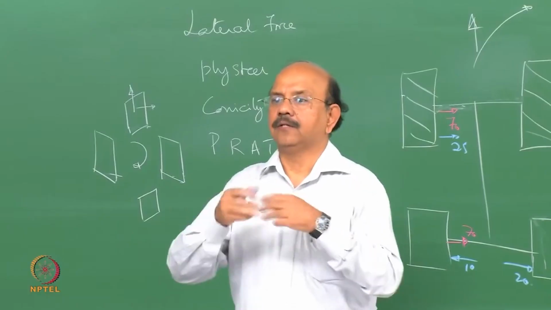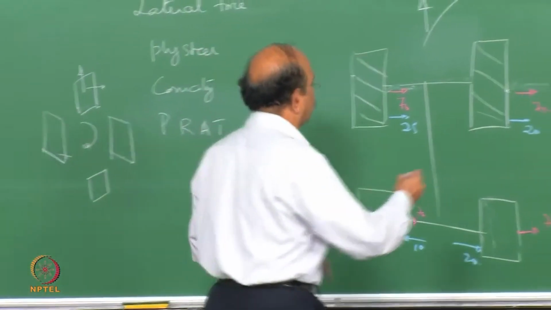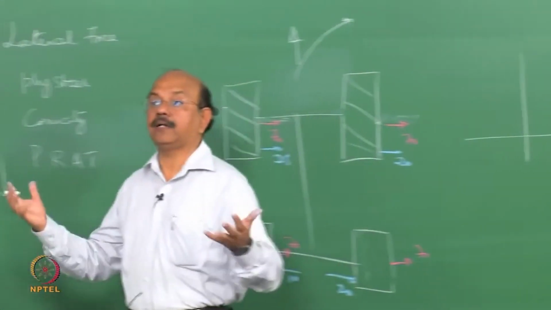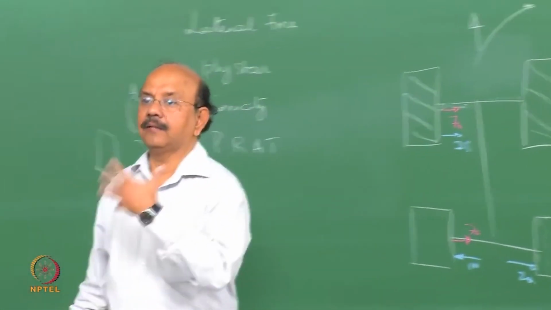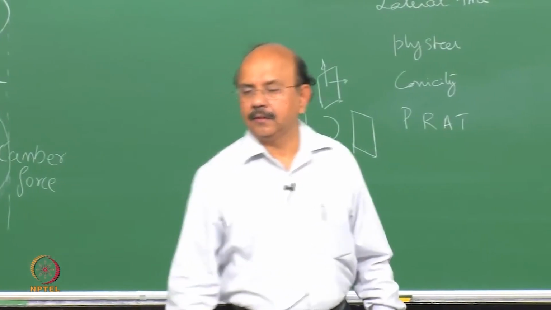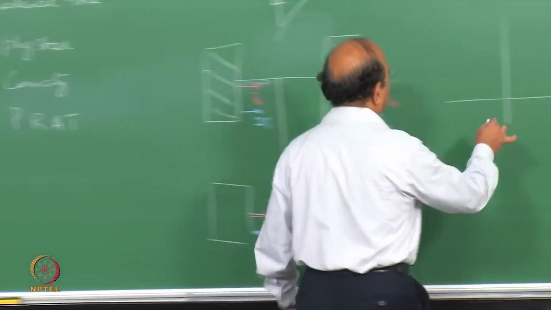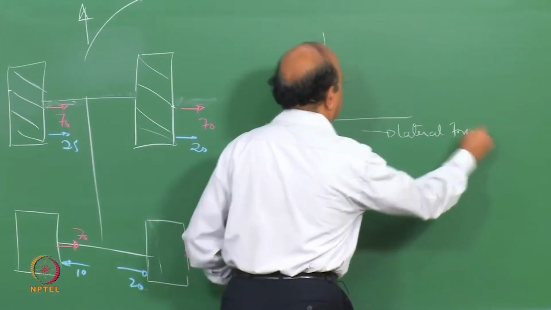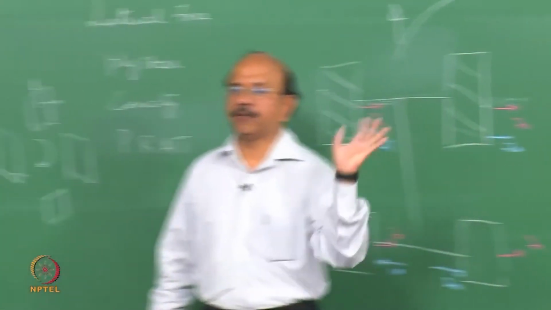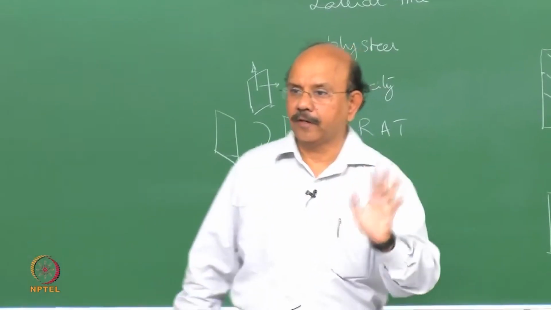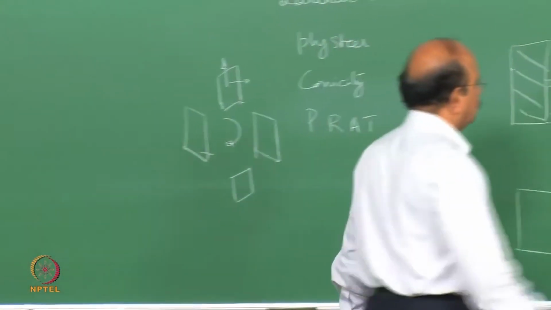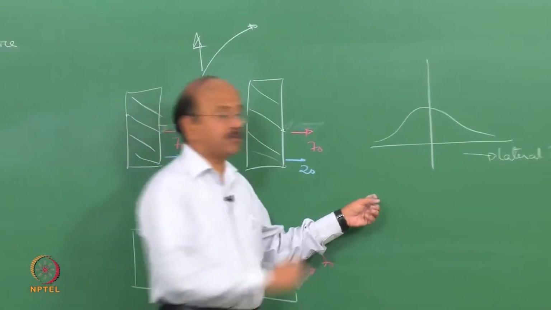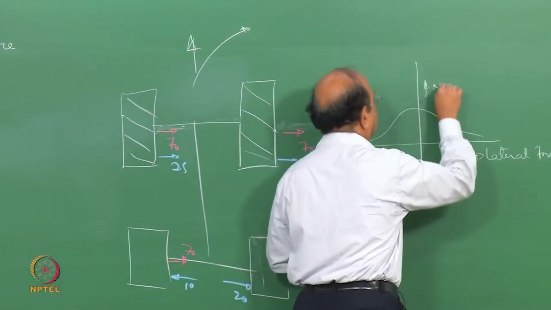Yeah, that's exactly. So the direction, this is what we plotted, if you remember: if I go to a factory and take 100 tires and plot the lateral forces, that's the lateral force. Forget for a moment the ply steer. I know what the ply steer value is, so I can find out what the conicity value is. Then the distribution would be something like this. So in other words, there will be positive, and this is the number of tires.